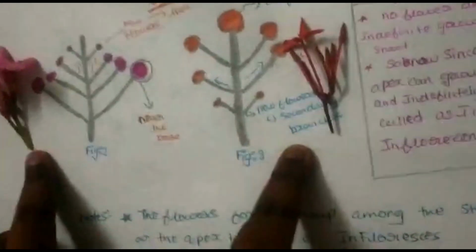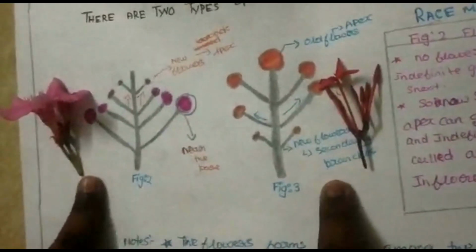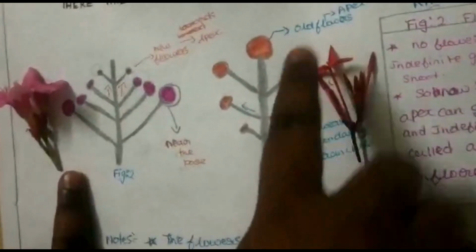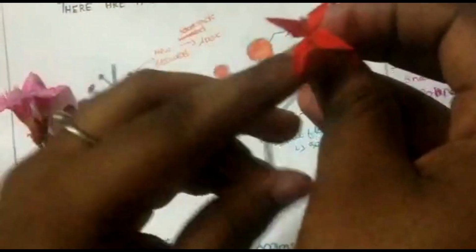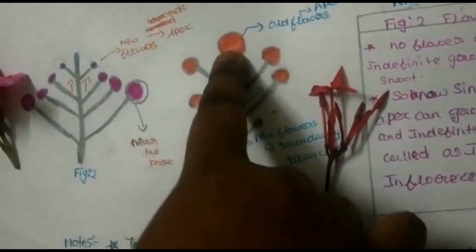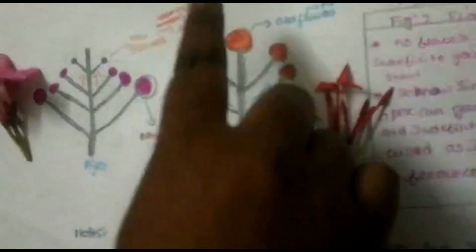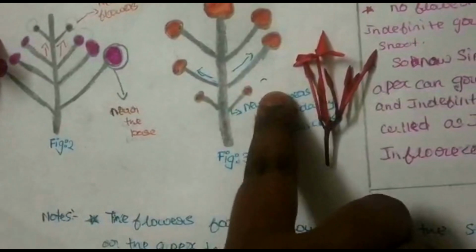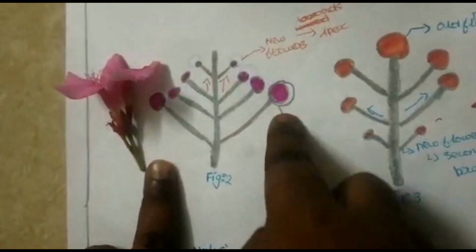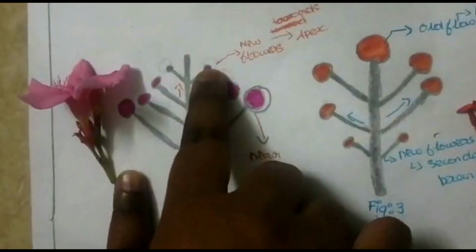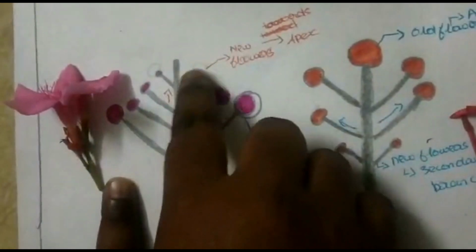In these two flowers, what differences can you see? In this flower, the bottom flower is a bud, and here is a grown up flower. So here you can see that an older flower is at the apex, and down below are the newborn babies. Okay, and here the grown up ones are at the base, and the upper flower is a tiny flower.